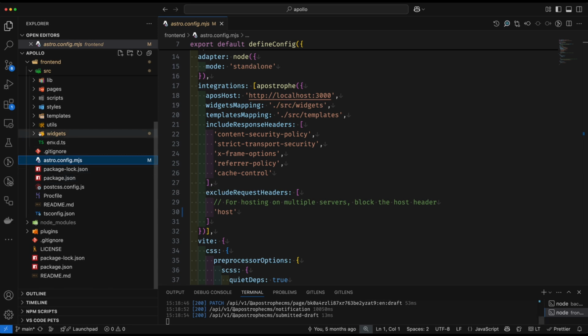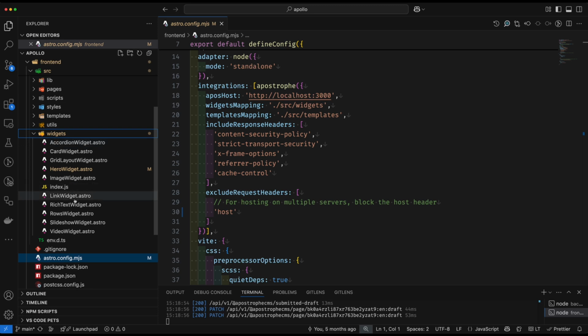Because each of these widgets in this folder are components, you can actually use them as standalone components and not have to add them into an area. This allows you to basically hard code items onto pages and not have to depend on the content editor to add that particular widget to, say, a home page where you want a hero at the top.